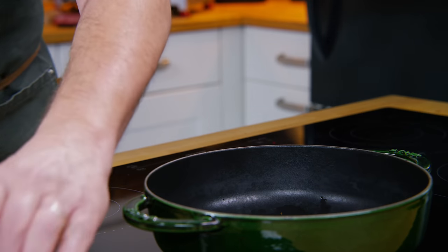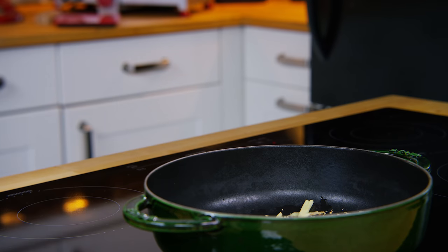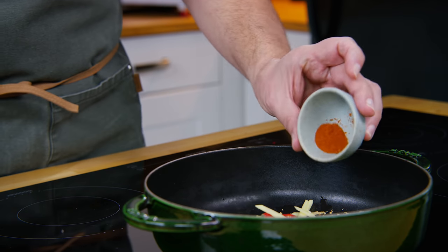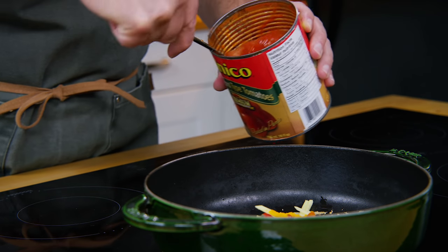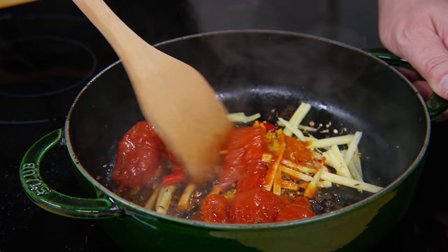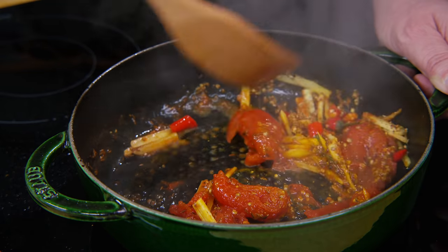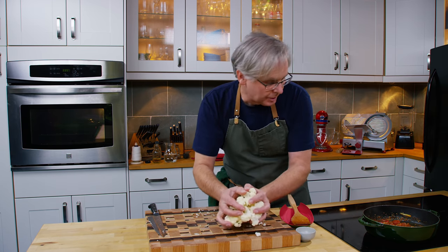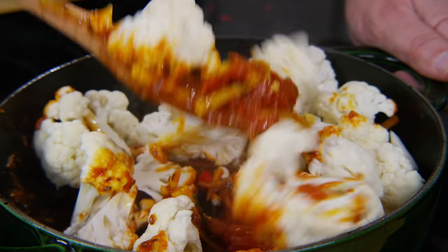Once they're toasted, we're going to add in coriander, ginger, hot red peppers, some ground chili pepper, some ground turmeric, and two — actually three tomatoes. Who's counting? So we're going to crush these together and stir it all up, get it nice and mixed. Once this is all mixed up and nice and fragrant, this is when we're going to add the cauliflower in. Put that into the pan and toss this together to coat the cauliflower with the sauce and the spices.